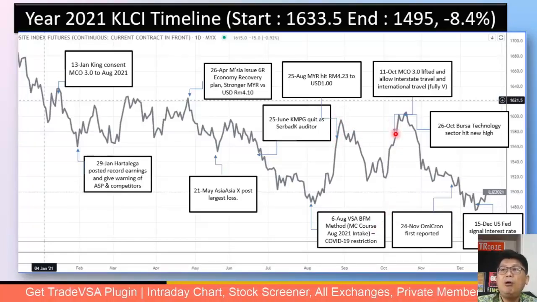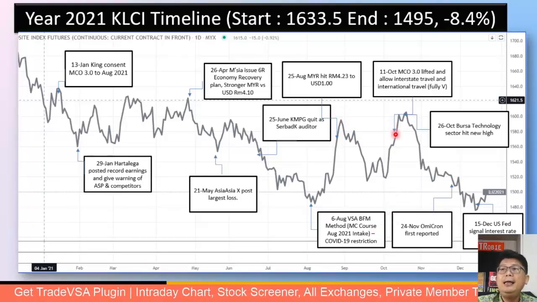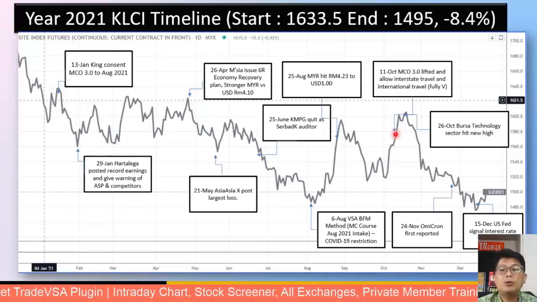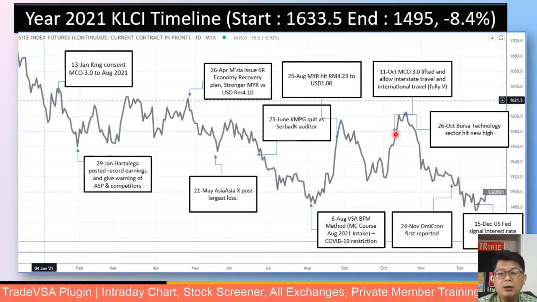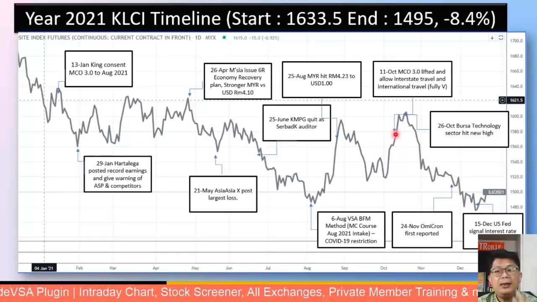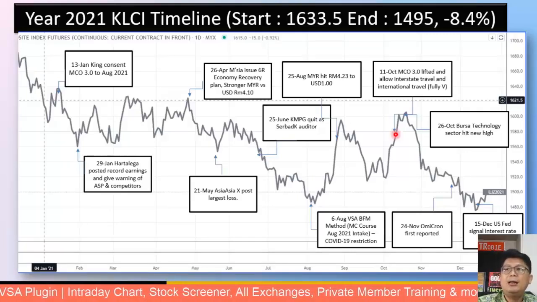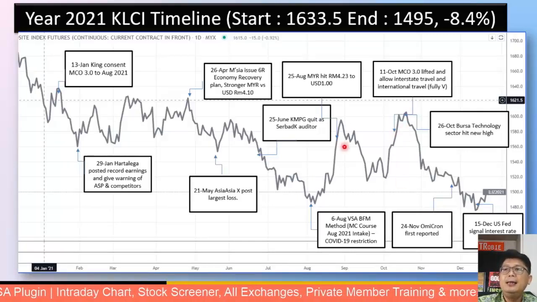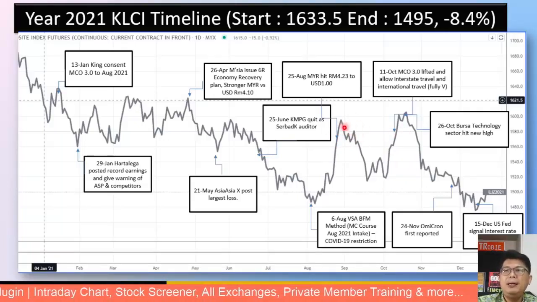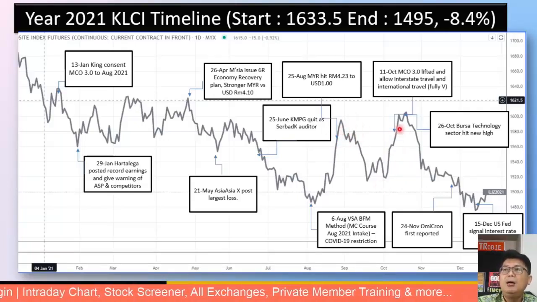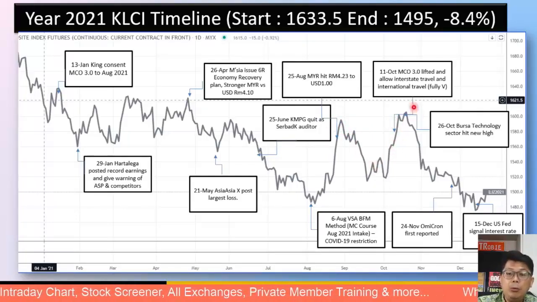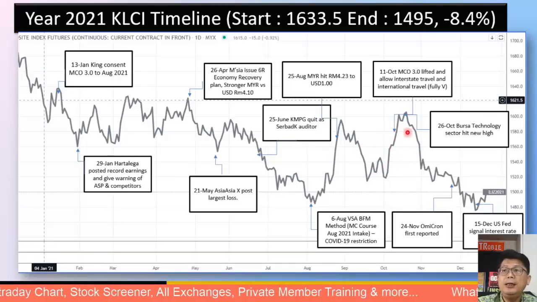until the 11th of October, where the announcement of the MCO being lifted came. Now remember, we were supposed to come out on the 31st of August. We didn't come out. We were in September, and only on the 11th of October did the market lift up in here. On the 31st of August, they were expecting maybe the MCO was going to be lifted, but it did not. Then the market came back down. So when the MCO was lifted, this was the part where the market rallied. That's what tells you here.